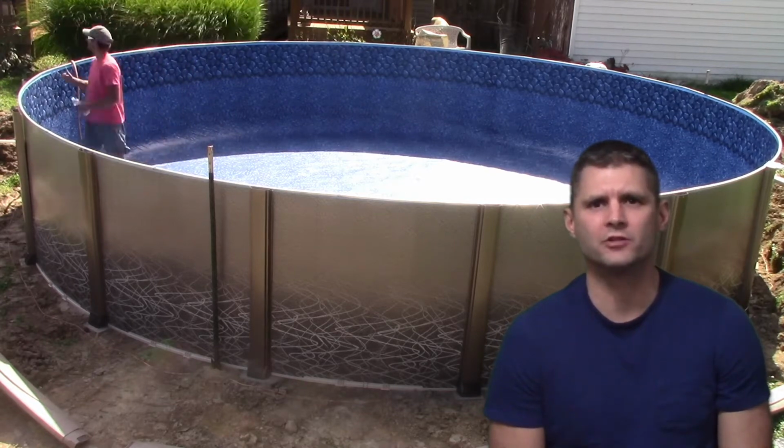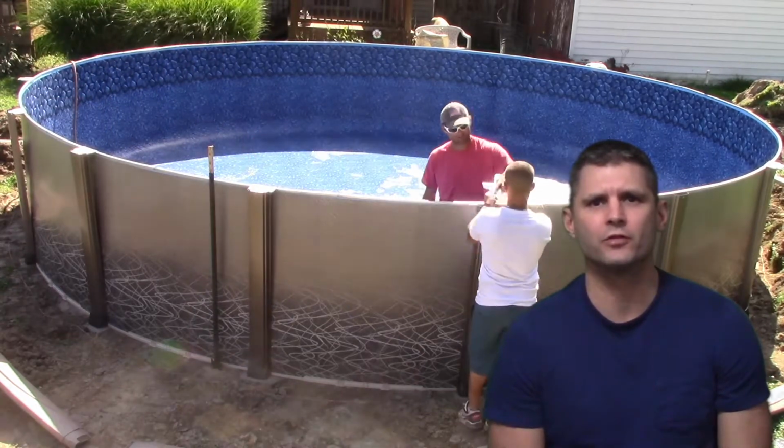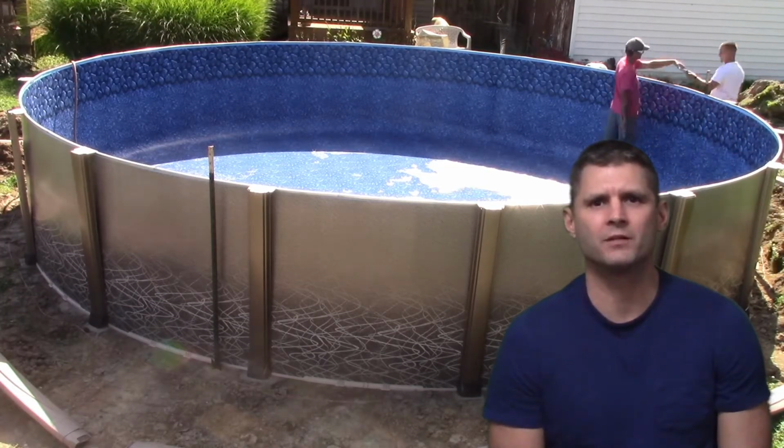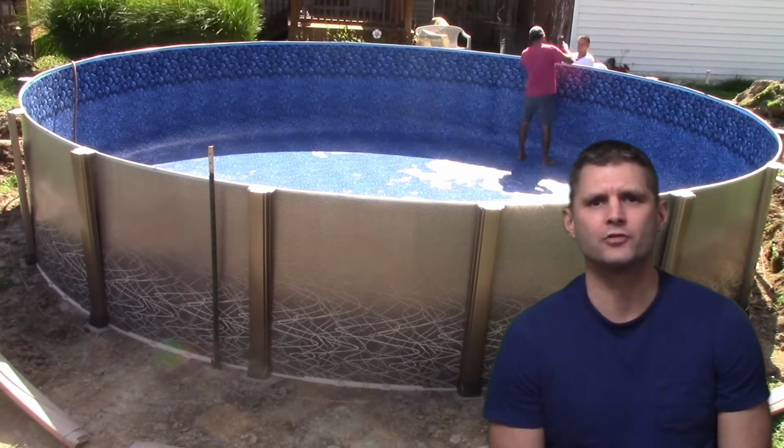Next, let's talk about filling the pool up with water. Under all conditions, get 3 to 6 inches of water in the pool before dark. That will provide stability for the pool and keep the liner stretched properly.